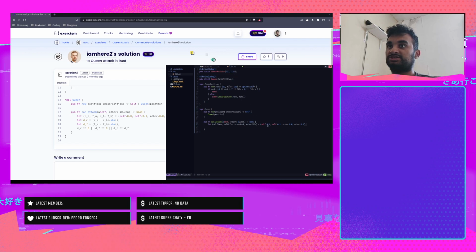So you're saying get the chess position's x coordinate and then get the chess position's y coordinate, which would be the rank and then the file. And then you're doing the same thing for the other queen on the board, which will be the other queen's chess position's rank and file.